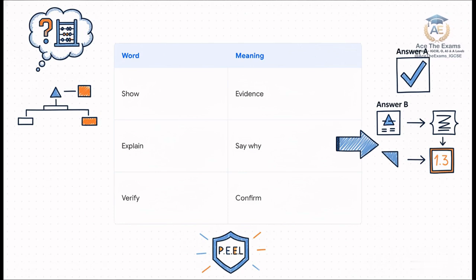If a question says show that the area is 24 and you just write area equals 24, you get 0. You miss the marks. You must provide structured evidence leading to that result. Top strategists use the PEEL framework here. Point, evidence, explanation, link. Your point is identifying the correct formula. Your evidence is substituting the specific values. The explanation is your step-by-step algebraic working, and the link explicitly states the final result in the exact format the examiner requested. That is how you secure 100% of the mark potential.